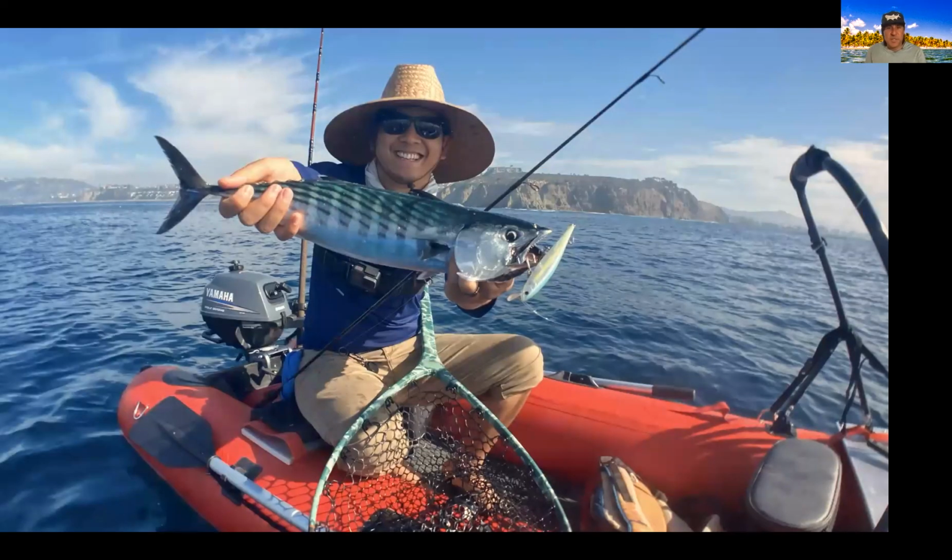And this is a friend of mine, this is Sam. At the point when I met him, he was a guide client, and we're maybe about a mile off Dana Point. This was last November. The bonita stayed late, but he's in a 12-foot boat with a 2.5 horsepower motor in open water. You'll look at the seas behind him and see that they're relatively calm. I'm going to talk about that in a second, but those are the type of conditions you want to think about fishing in when you go offshore.